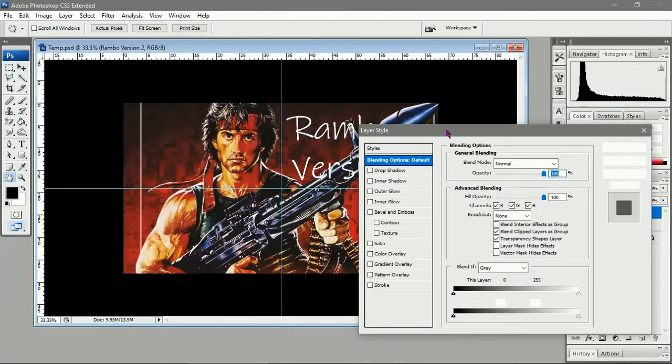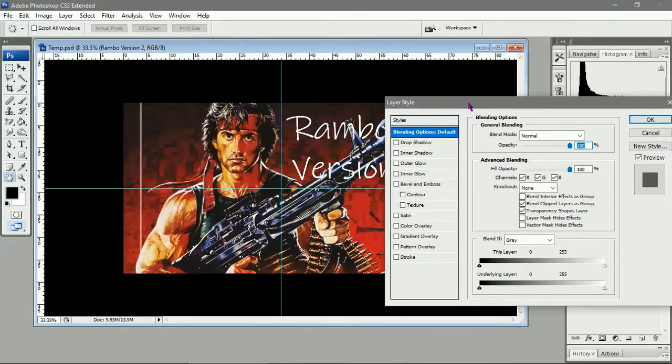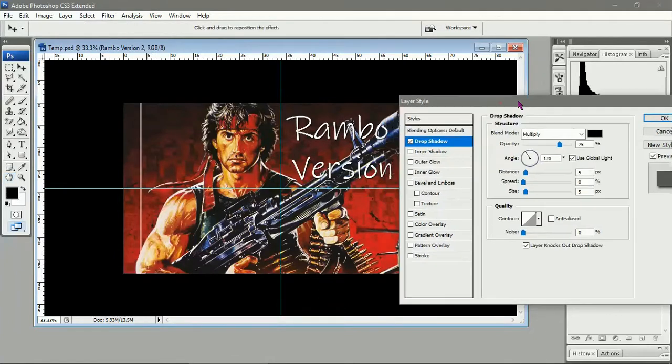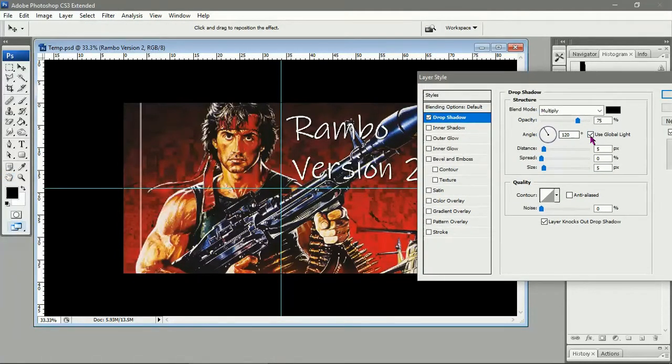And when that opens, this is the section where you can really change how the text looks. So, you go to drop shadow, for example, and click on it. As you can see, right now you can't see much of a difference. So just crank it up to 100, and then just adjust the spread and the distance and the size. As you can see, you can give it a nice shadow behind it.